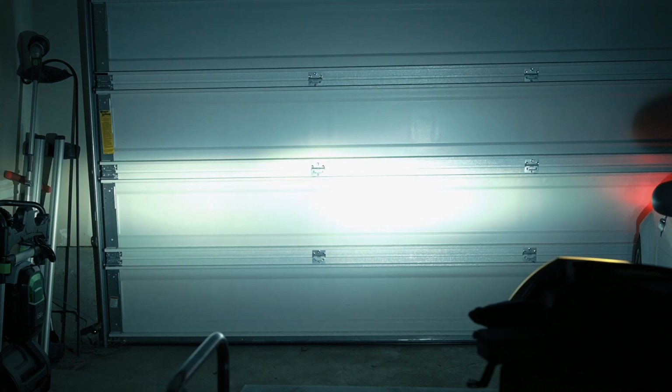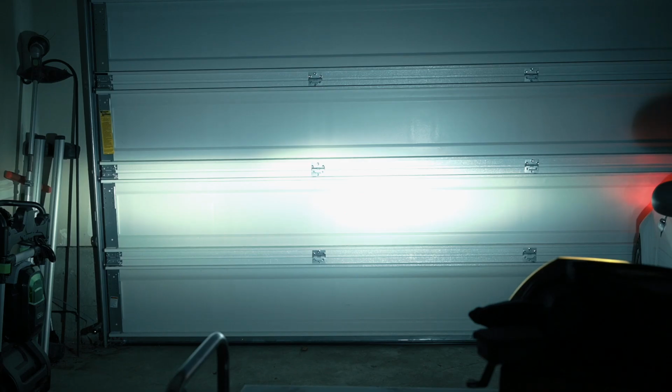So right off the bat, these turned on to full brightness immediately. Not only that, they are also considerably brighter, at least to my eye. I don't know how well they will look on camera. I do have the camera set up to some static settings, so the brightness is going to correlate relatively the same. And more importantly, these are very much a white in color versus the slightly bluer color temperature on the xenons.